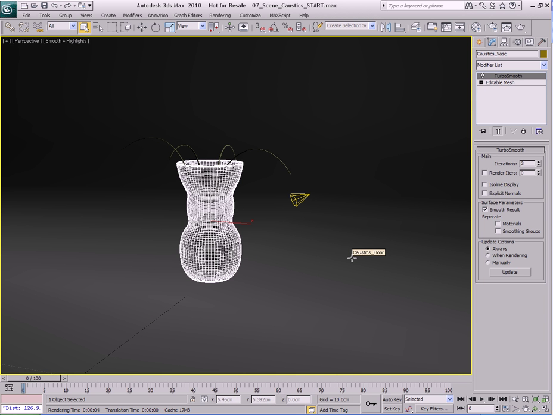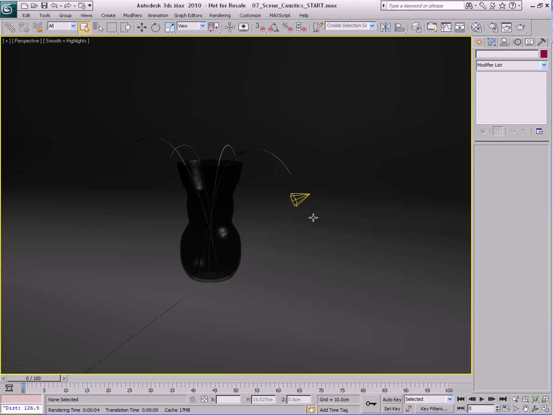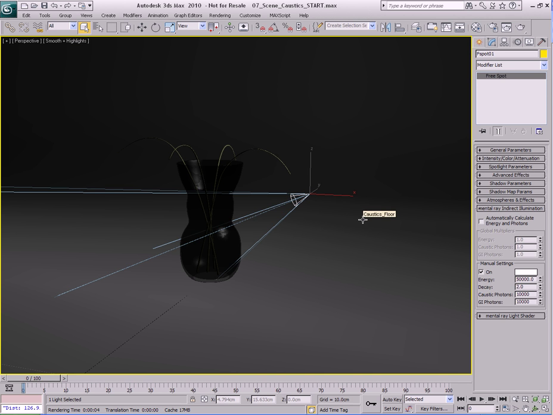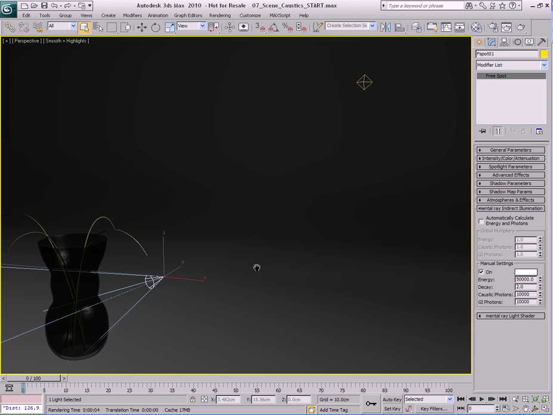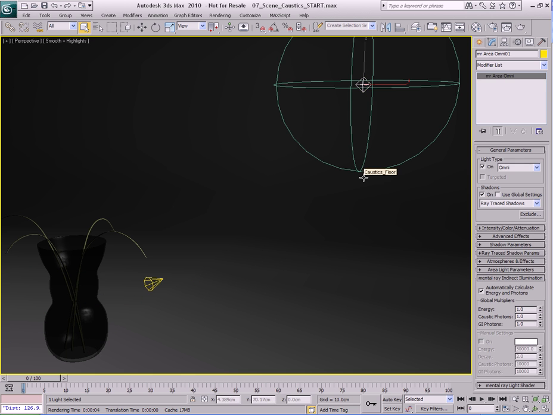Let's close that and let's get over here to our caustic settings and change some settings on our light. We know that the caustic settings for the light is way too bright right now, so what we need to do is reduce those settings. But there's another problem. The Omni light right now is automatically shooting out caustics.